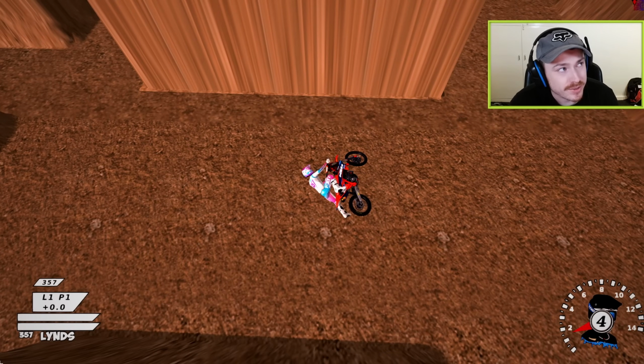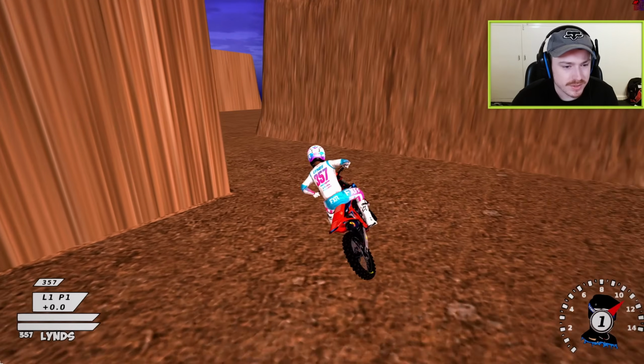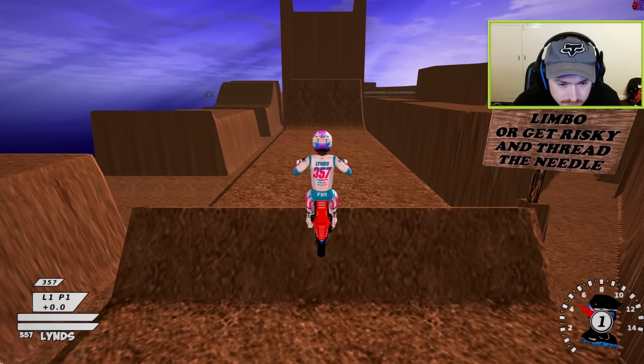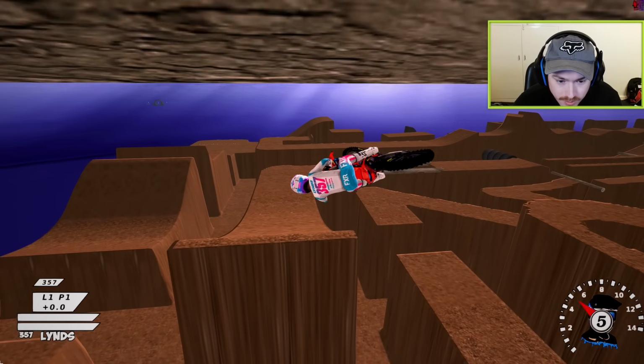Okay, so now I've got to try to turn around and find my way back to where I was. I think I saw it on this. Is it on this right-hand side? Yeah, it is. Yeah, green is key. Green is key. All right, attempt number two. I think I'm just going to scrub it this time. Oh, there we go. Clean.